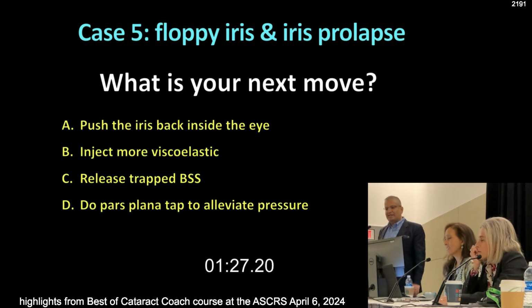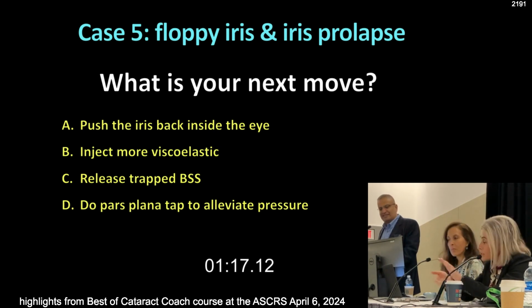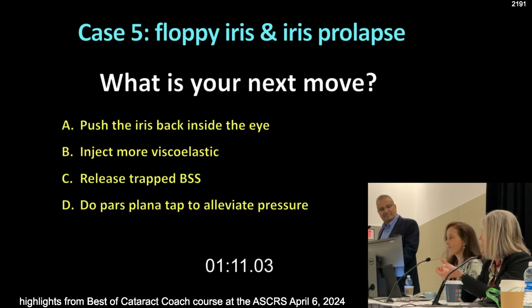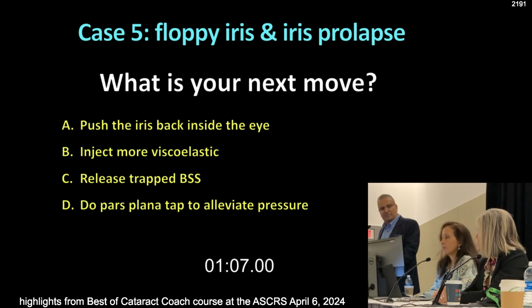Push the iris back. More viscoelastic. Release trapped BSS. Do a pars plana tap. What are you going to do here, panel? Release your trapped BSS, by doing what? You were saying blot the lens down. Let the fluid come up and over, because you've got too much posterior pressure. You've talked about this. There's too much posterior pressure, and that's what's pushing the iris. So what did I do wrong? Too much BSS? Yep.